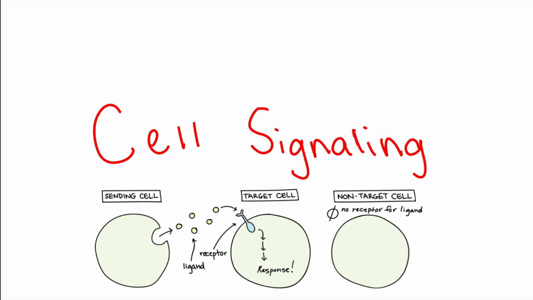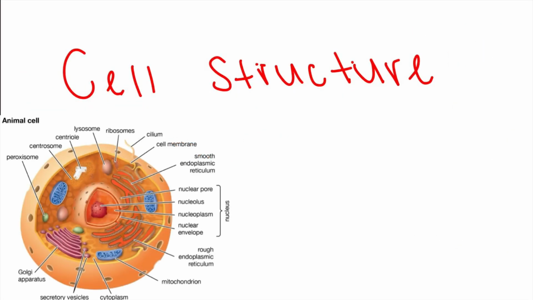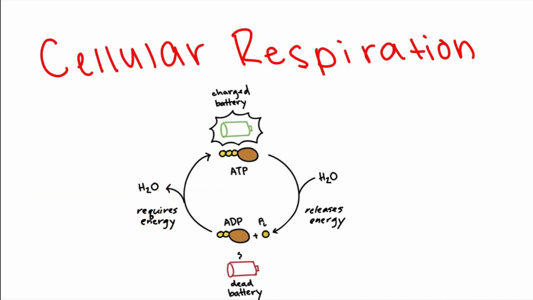We can connect this concept to much of our course content, like cell signaling, since calcium ions act as second messengers, allowing electrical signals to create a mechanical contraction, and protein structure and function, since calcium ions can change the composition of troponin, allowing tropomyosin to shift and allow an actin to myosin interaction. For cell structure, actin and myosin allow motor functions within the cytoskeleton, and in cellular respiration, myosin heads use ATP hydrolysis to power muscle contraction.